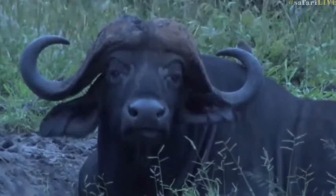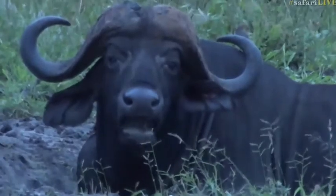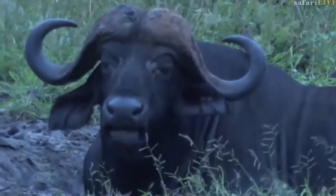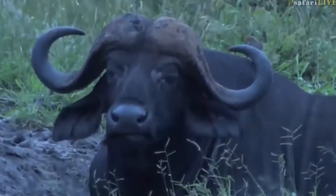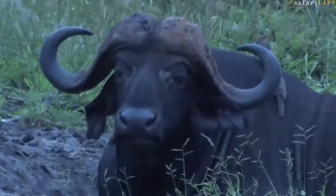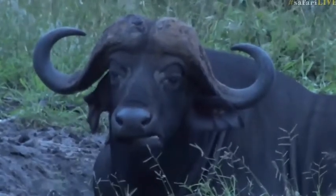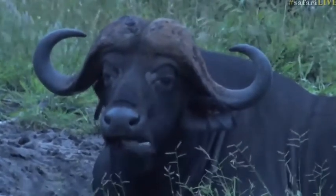Also look at the size of that neck area — it is huge. Now this buffalo is actually not an old buffalo. You can tell by his ears; his ears are actually in perfect condition. So it's one of the signs you can use for aging buffalo. Generally when a buffalo starts to get a little bit older, its ears become very, very tatty and worn, whereas this guy's ears are in good condition.